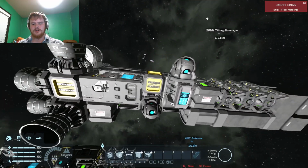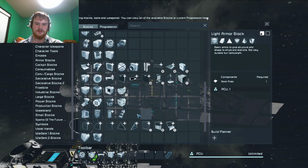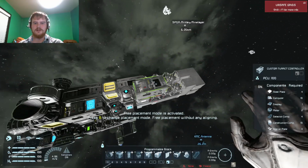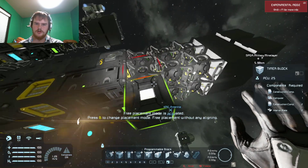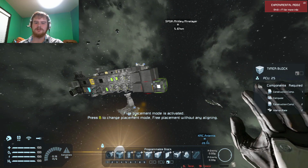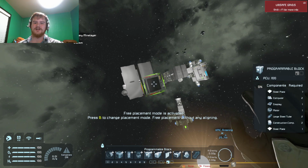If we want to launch this just on its own, like without a ship to launch it from, what we can do is we can take a... Actually, I already have this in toolbar 1. You can take a timer block, stick it in here, right, and then set up the engines to fire after a time, and then just copy paste it. Oh, I forgot. One of the things, I almost forgot this.